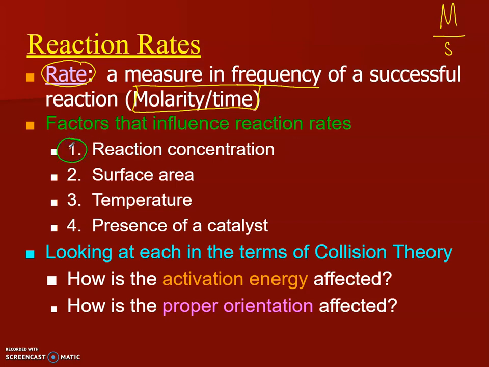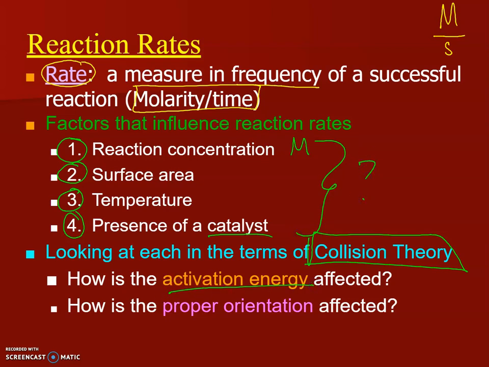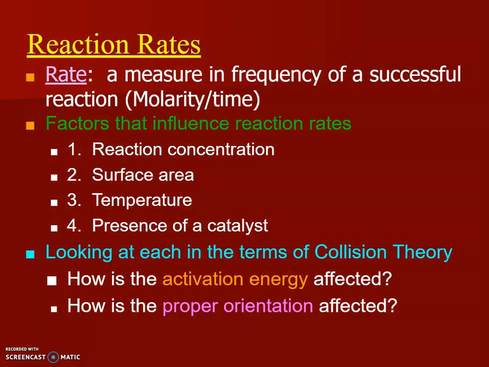The reaction concentration, so how strong the molarity is, the surface area, how spread apart they are or how close they are together, the temperature, and the presence of a catalyst, which I'm sure you talked a little bit about in biology class. But what we're going to do is look at these in terms of the collision theory. So how will these four things affect the activation energy, that energy you need in order to have a successful reaction, and the positioning or the proper orientation so that you do have a successful collision? So let's take a deeper look.